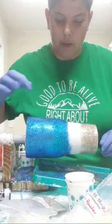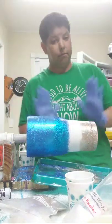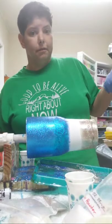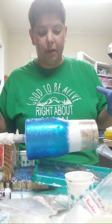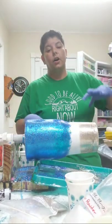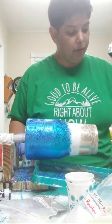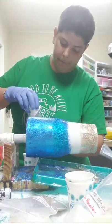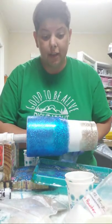Okay. So that's the beach tumbler. Ta-da! Really wasn't that horrible. Now, granted, the biggest thing is going to come from the decals that you put on it, or the saying, or the presence of what you put on it. That is really going to make or break the tumbler. But in essence, that's how you make the beach tumbler.